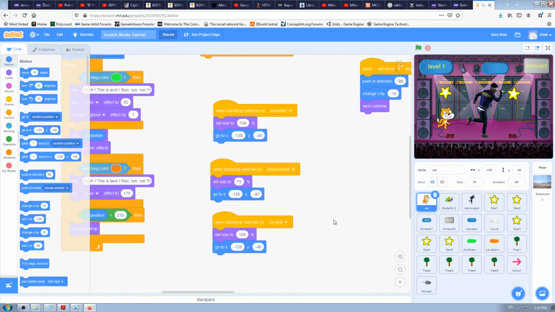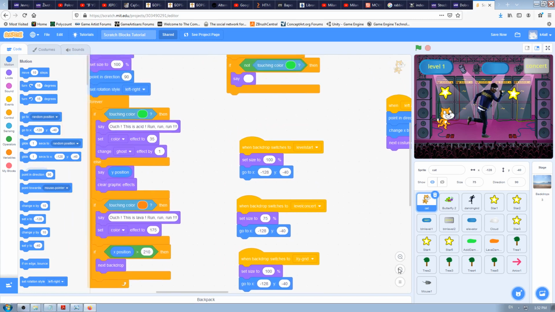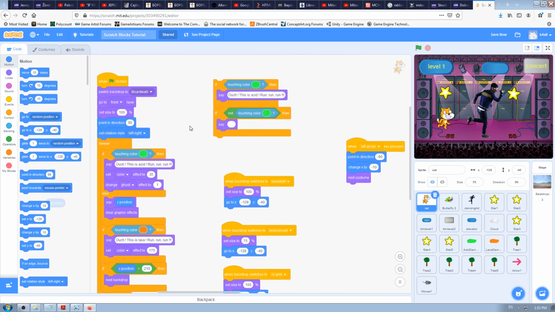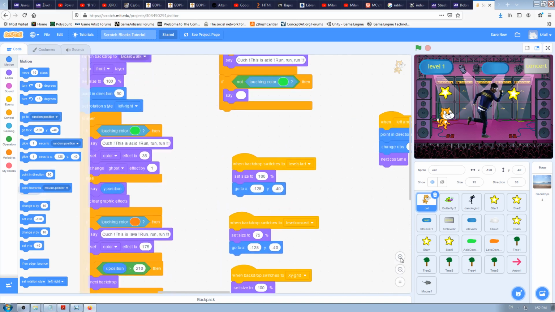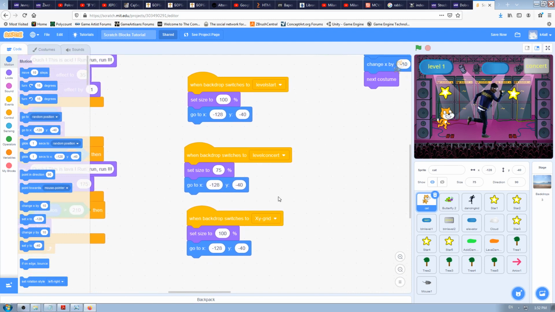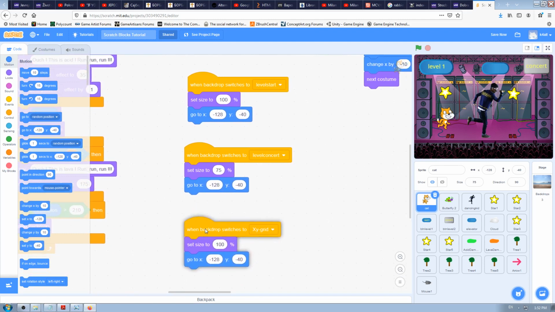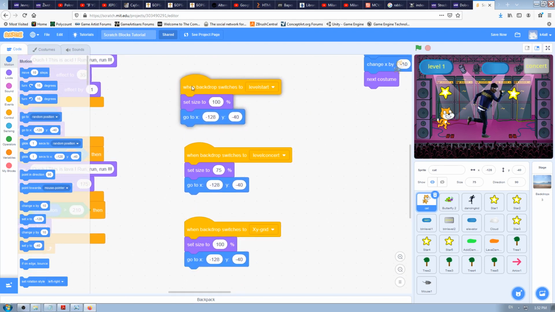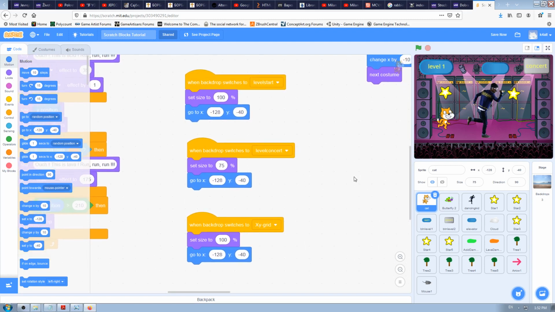So when I go from XY grid to level boardwalk, that's what I have to find here. So when I go from this XY grid to this first level, yeah, and I can see the problem already.